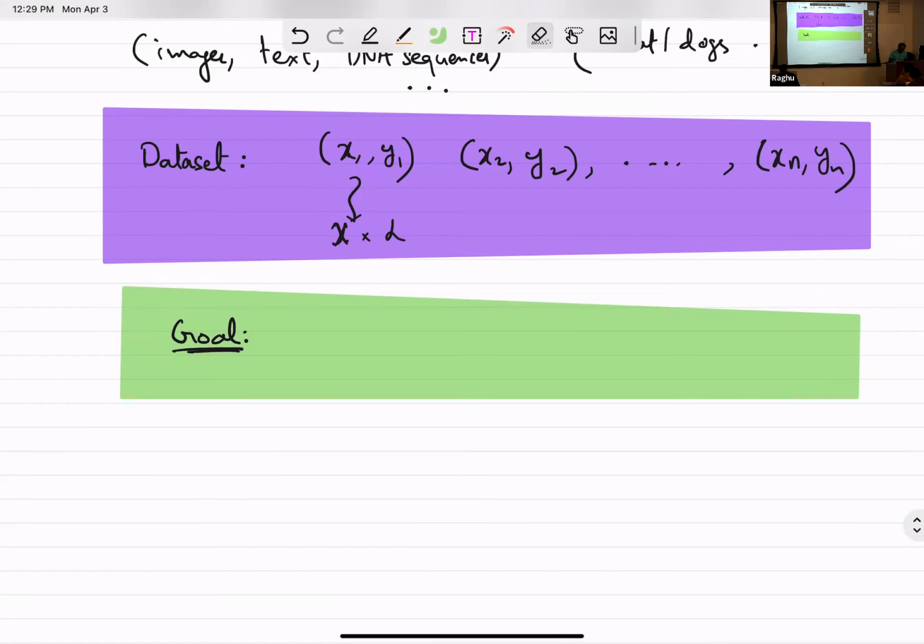So that's as general as it gets, and pretty much as useful as it gets. Given a new X that we haven't seen before, we want to predict its label. Okay.